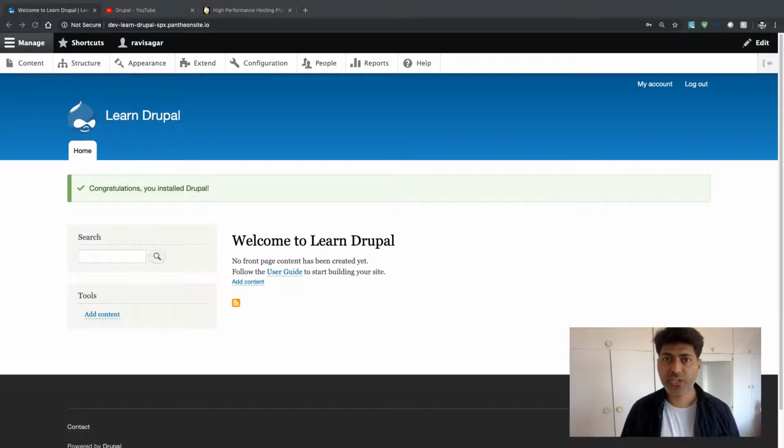So this is your fresh Drupal website out of the box, and it actually looks like a website, of course, because you have some elements like your logo, you have the site name, and you have this layout here that will display some message. For example, right now on the left hand side we have this search box, and then on the right hand side you have this welcome to learn Drupal, which is your main content area. And on top you have some links that will let you do a few things.